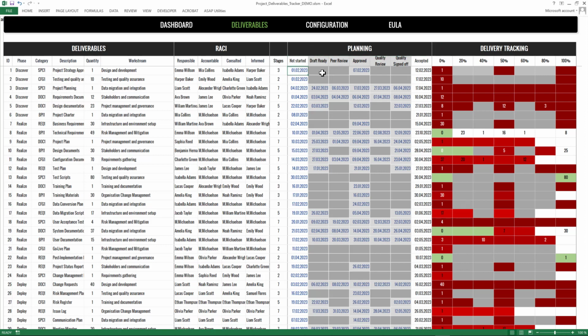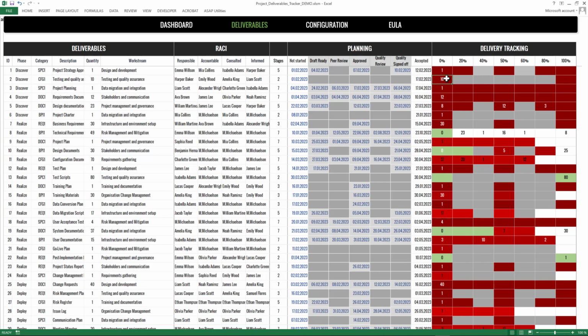Firstly, you'll notice that some of the cells are grayed out. These cells become inactive as a result of stage selection. Based on your selection, you may have a minimum of 2 stages, represented by start date and end date. In this case, it means you don't want to track multiple stages in the document lifecycle. And you can go up to 7 stages where you will have a very detailed tracking with status evolution through the document lifecycle. The same setup is reflected in the delivery tracking section.